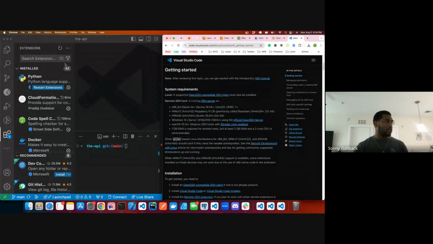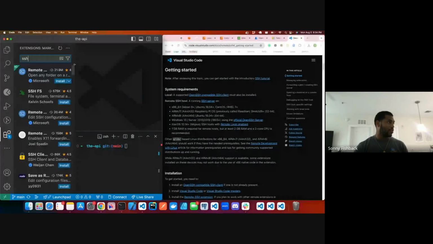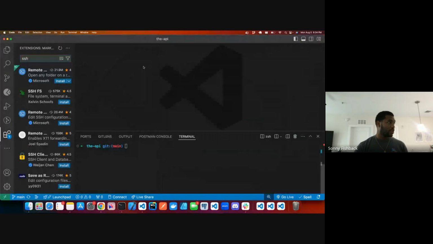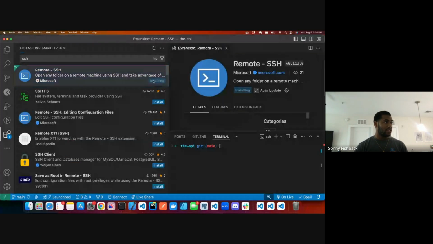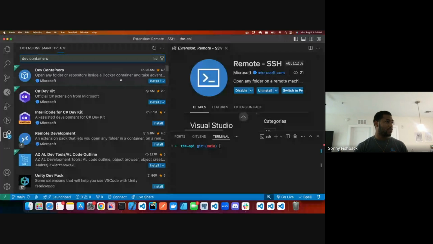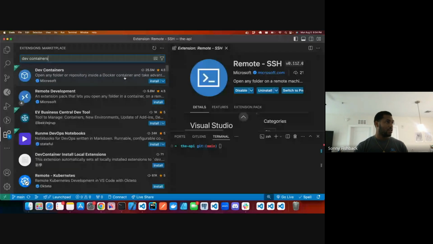All right. I don't remember the name, but it's SSH. And here we go. So we're going to open up Remote SSH and install that, and then we should have Dev Containers installed as well. We're going to install that.